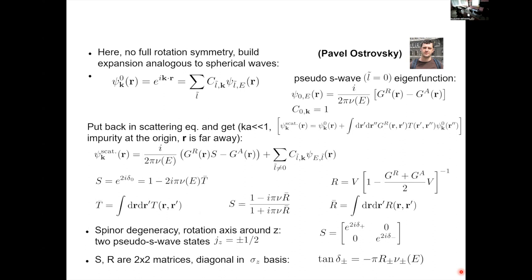So there is an extension of this idea to the case of non-symmetric materials, non-symmetric spectrum, and the extension is to realize that instead of a single scattering phase, we will now have two scattering phases. We call them delta plus and delta minus, and they correspond to the projection of the total momentum. The angular momentum is not conserved, spin is not conserved individually, but the sum, which is the total momentum, is conserved, and the projection of this total angular momentum on the z-axis is conserved. So you can have two projections, up and down on the z-axis, and for the two projections you will have two scattering phases. One is delta plus, and another is delta minus. So this is the extension of the usual S-wave scattering theory. So instead of just a single scattering phase, you have an S-matrix with two scattering phases.